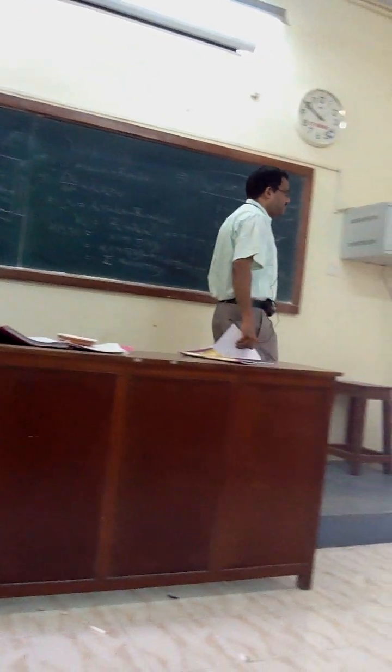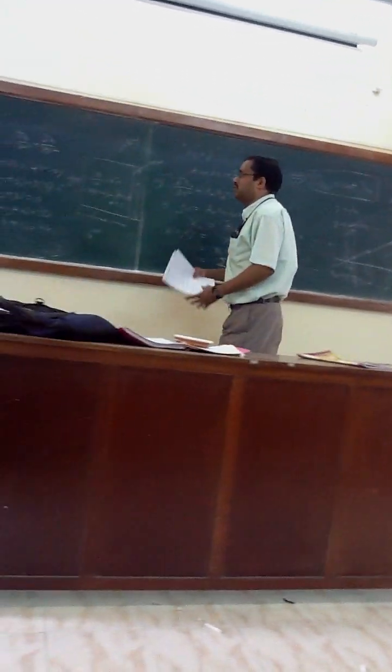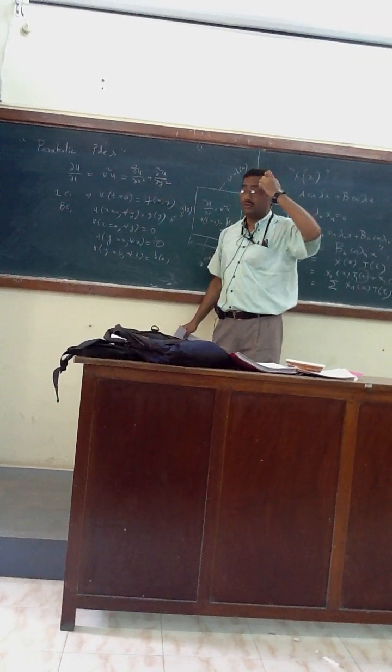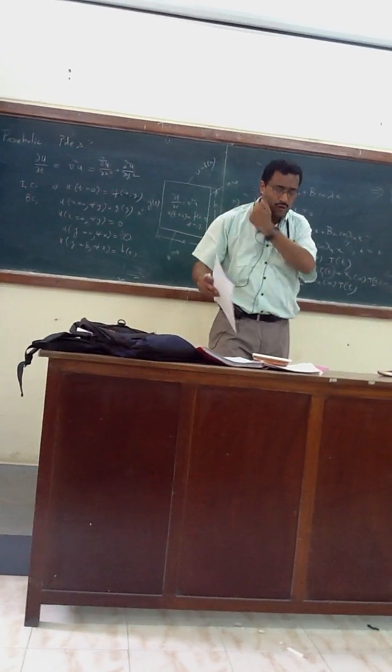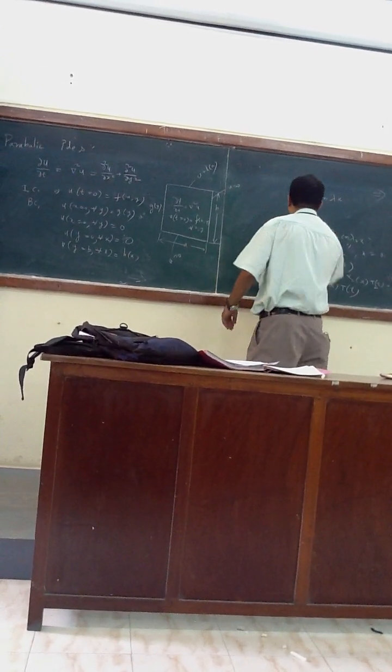I will not solve a separate elliptic problem, because if you solve this, you can even solve the elliptic problem. This equation becomes elliptic if dou u by dou t equals 0 at the steady state. So that's why this is the most generalized problem. So how to solve it? How to solve this problem?